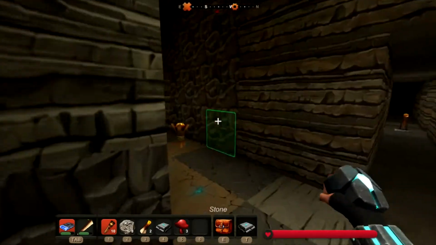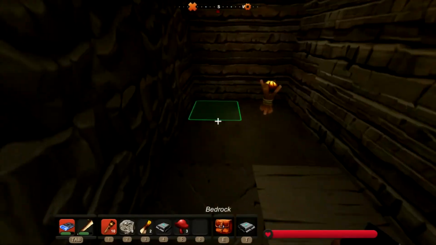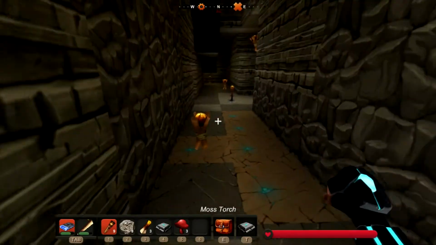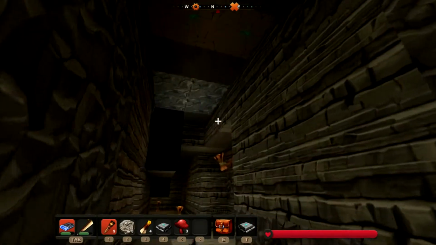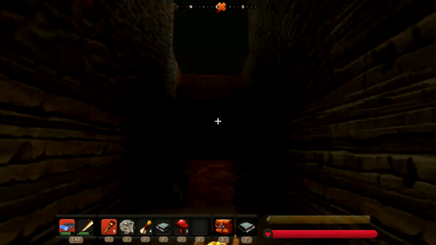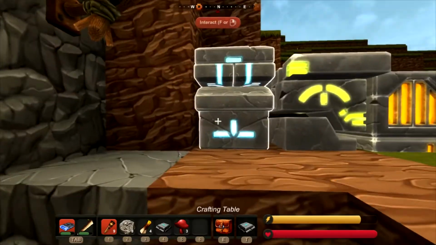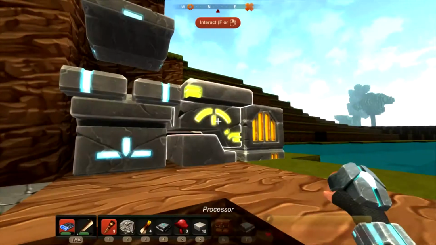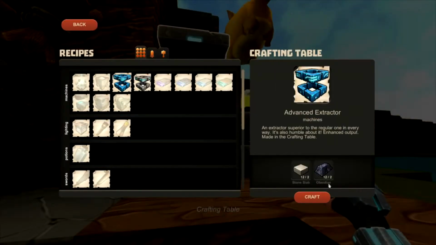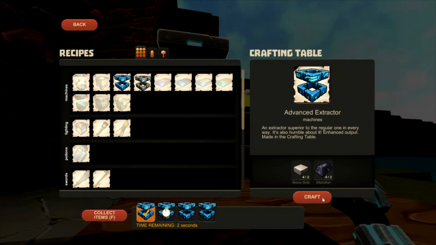Now, I wanted to have this episode be some basic mining, but it turns out that I have already found obsidian right here, which is awesome. Let me go grab those slabs. I should have enough now to make a couple more extractors. Yep, that should be plenty. Get out of my way, Pixie. Alright, I'm going to make a bunch more extractors.